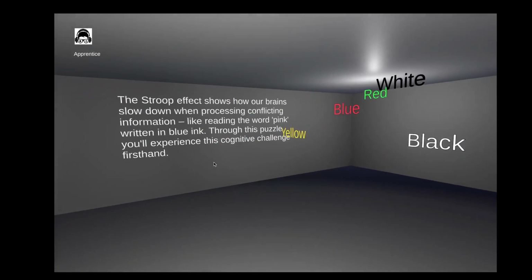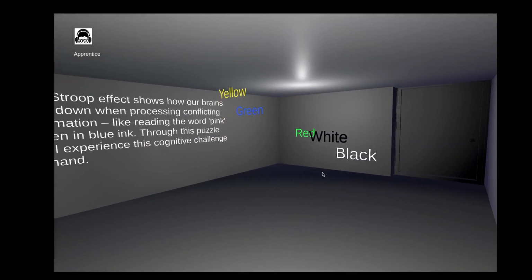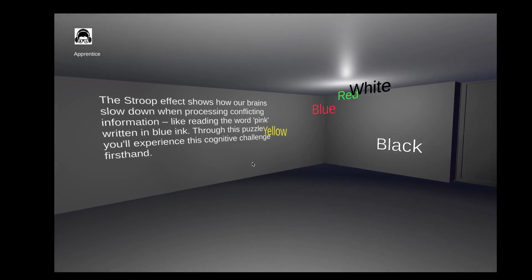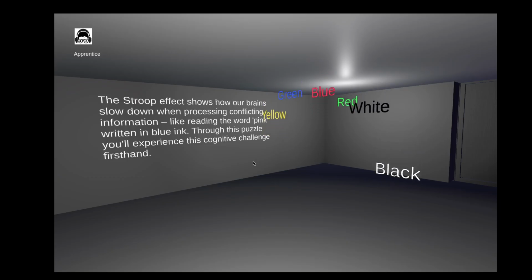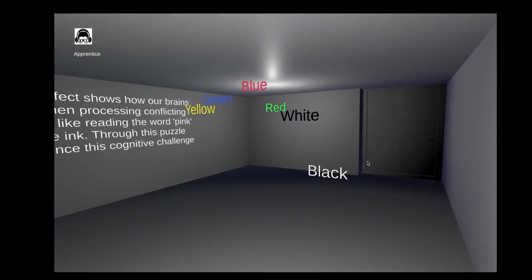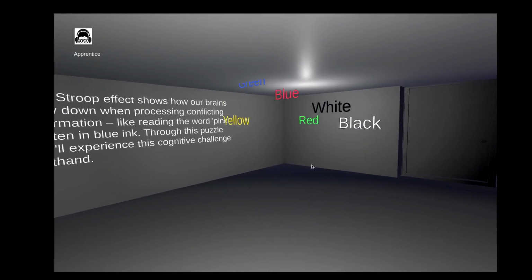We are having interactions in the 3D or 2D worlds. We see the 2D elements later. And the Stroop effect discusses the impact of conflicting information, when we receive two sources of information, such as reading text that says pink, but the text is written in blue ink. It confuses us and creates a delay in our interactions.